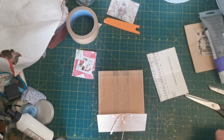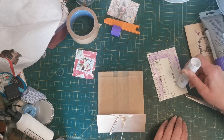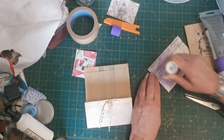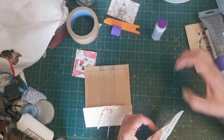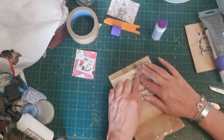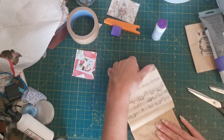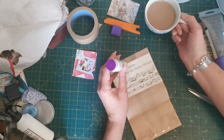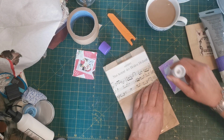I don't think I've got any more of this Christmas music left. Used it all now. Because of course, I make Christmas journals every year. So, right, this one. Because not only does it obviously make a nice decorative piece, but it strengthens up that pocket. Excuse me. Coffee time. Right. And then we've got this going on there as well.